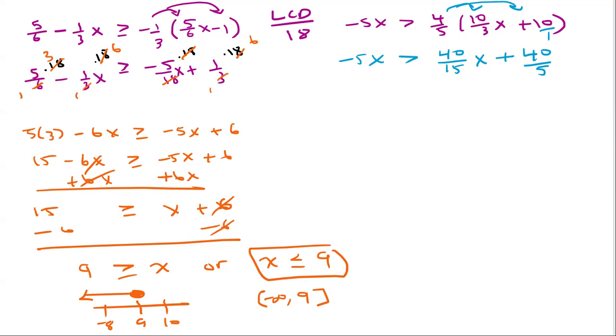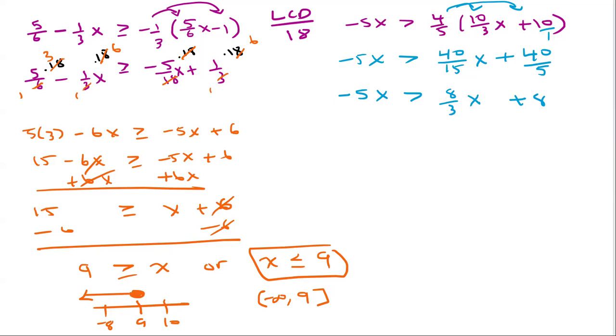All right. So we have a fraction here. I want to get rid of the fraction. You can do this a lot of ways, or in fact, we can simplify this, right? Because 40 divided by 5 is what? That's going to give us 8, right? So let's simplify this a little bit, make our life easier. So this is going to give us 8 here. And then 40 divided by 15, well, I can reduce that, right? So 15 divided by 5 is 3, 40 divided by 5 is 8. So I can reduce that to 8 thirds.